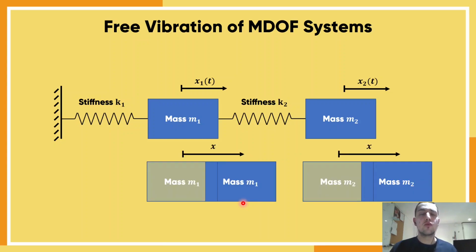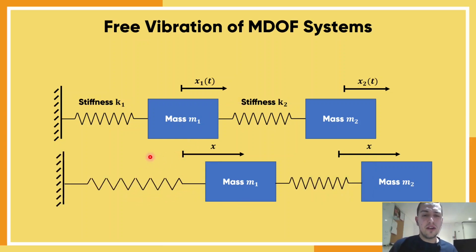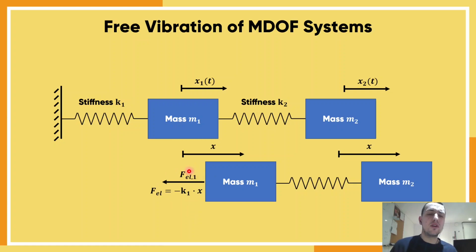So first consider that we're going to move both masses to the right, and the amount that we're going to move is equal to x. If you look at the springs in this case, the first spring stretched quite a lot, but the second spring didn't, which makes sense because the two masses move the same amount. So just by looking at it this way, we could say that the elastic force of this first spring is only dependent on the motion of mass 1. So no matter what the position of mass 2 is, the elongation of this spring does not change, right?